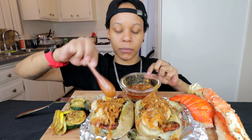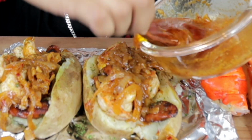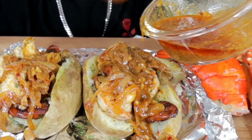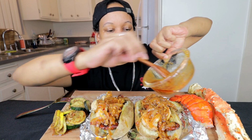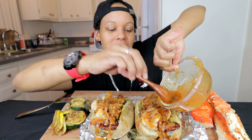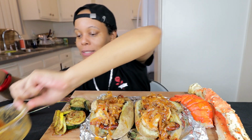Give me a second, y'all, to really get the butter in there, because there's no butter on this potato. Yes, that's horrible. This is pretty horrible, just letting you know. Don't do this at home. Nah, don't do this. And if you do, don't do it often.